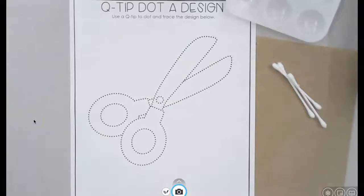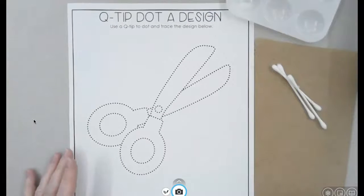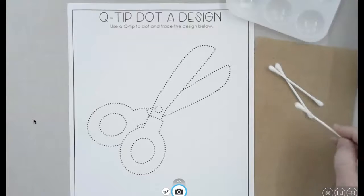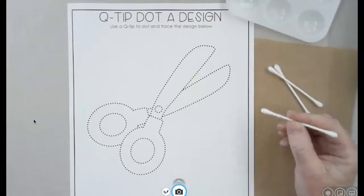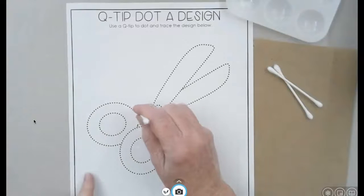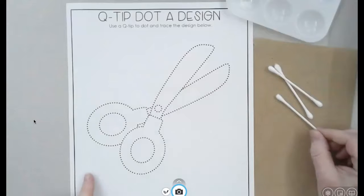Good morning, friends. Today we're going to do a little bit of painting. And this is a different kind of painting. It's called Q-tip painting because we use Q-tips. And it's a really good way for us to practice using fine motor skills because we're going to hold the Q-tip just like we do a pencil. And also we say hand-eye coordination because you have to be able to really follow along the lines in the picture to make this painting.